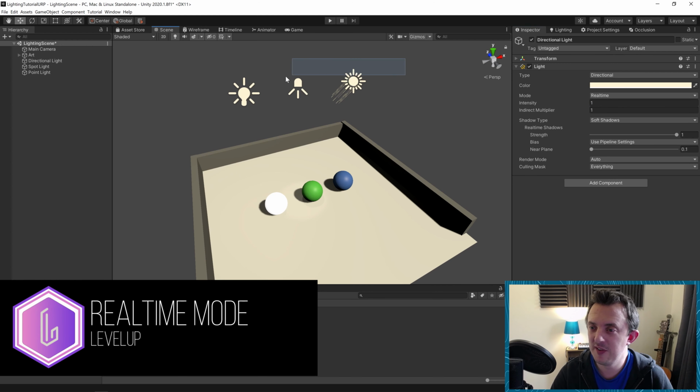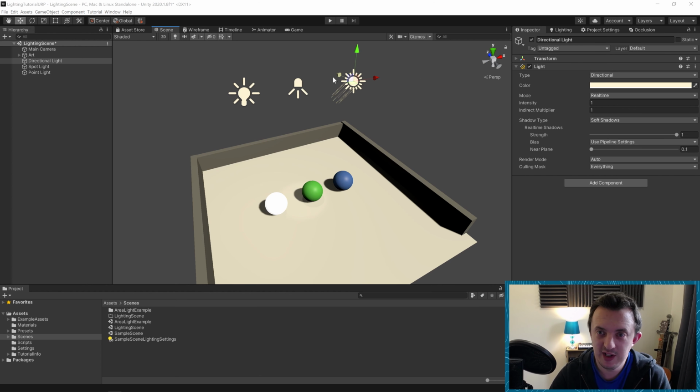At the moment all of our lights in the scene are currently set to real time. Back on the directional light, what does a real time light actually mean? Well, all the calculations for that light, all the shadow calculations, all the brightness values are all calculated every single frame of your game. Having a real time light essentially means that everything in your game is kind of dynamic and will react to that light when it changes. And if you change that light in your scene, then that will instantly have an impact on what you're seeing in your visuals.